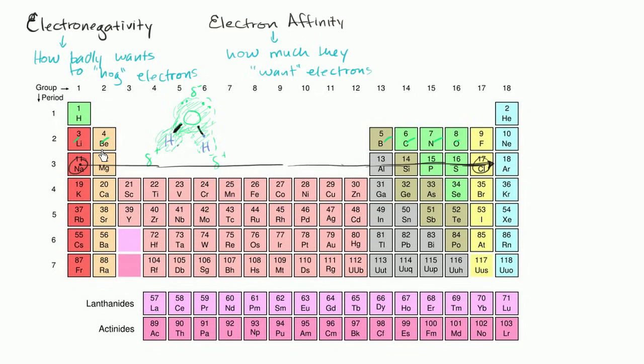So the logic here is that sodium wouldn't mind giving away an electron, while chlorine really would love an electron. So chlorine is more likely to hog electrons, while sodium is very unlikely to hog electrons. So this trend right here, when you go from the left to the right, your electronegativity, you're getting more electronegative. More electronegative as you go to the right.